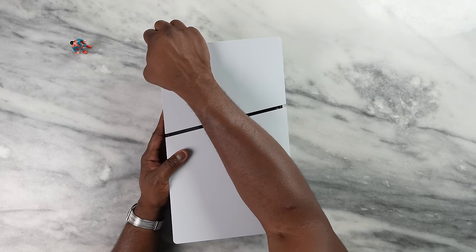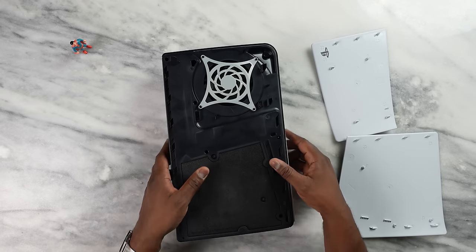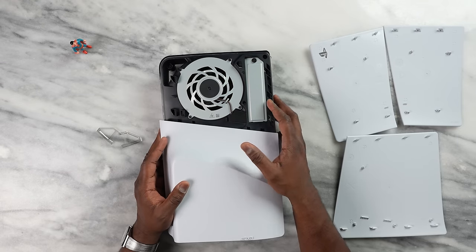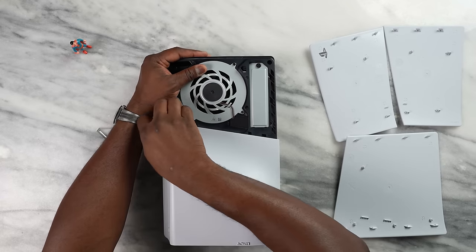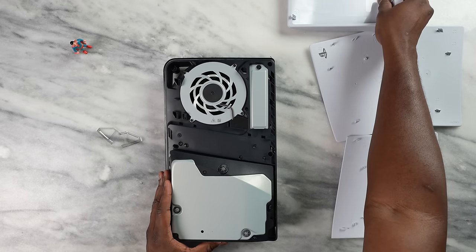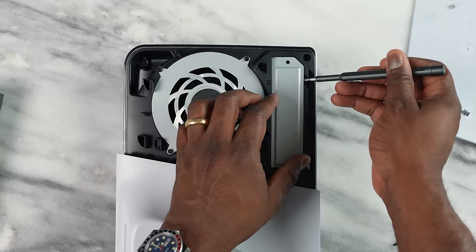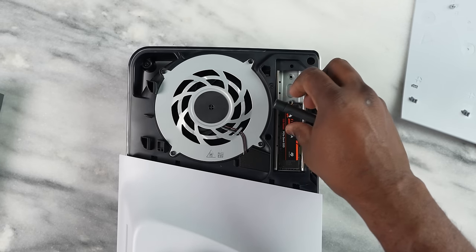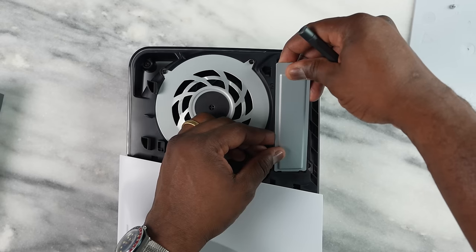Opening the panels is very simple. I can separate the PlayStation logo-side panel — boom — revealing the vent side, while the drive and disk drive are on the other side. Removing that panel reveals the NVMe storage slot for additional storage, as well as the disk drive on the bottom half. Replacing the NVMe storage is similar to how you do it on the original PlayStation — you unscrew it, open it up, and put in your NVMe. I'm currently swapping in a one terabyte drive that I took out of the OG PlayStation.